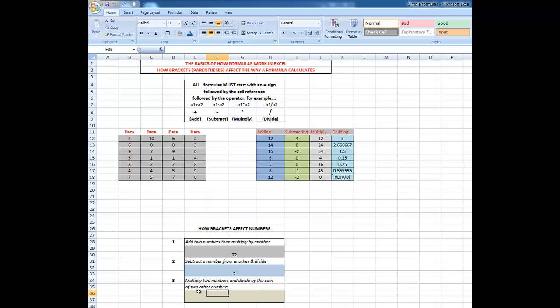Let's try using brackets now. Remember, our answer was 5.333 recurring. This time equals that number multiplied by that number, and I'll put brackets around those just to keep them together.